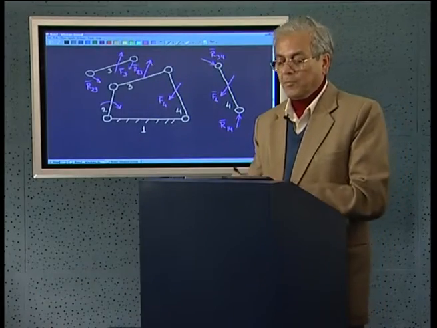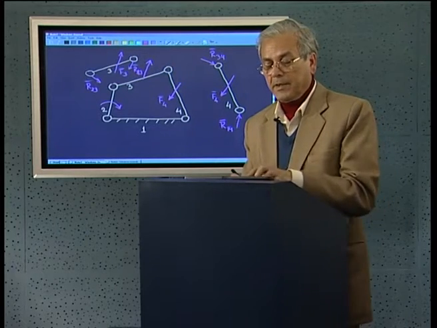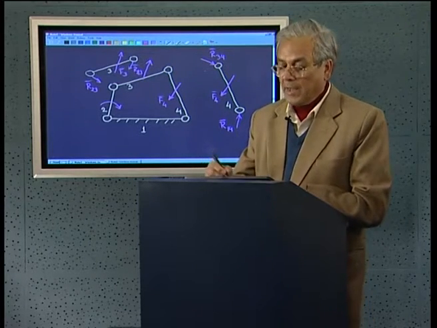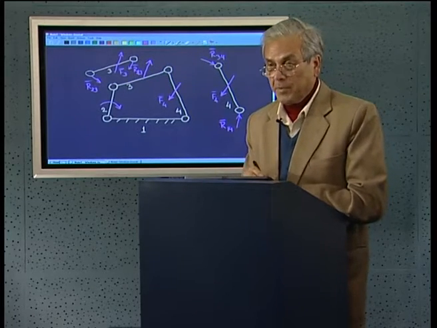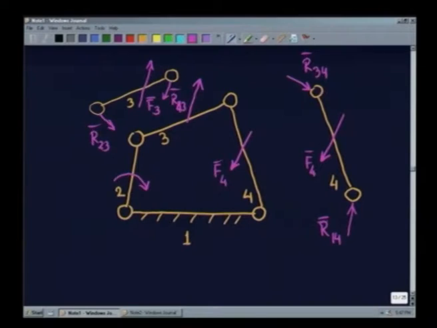Here we have stated at the beginning that all the external forces and moments are keeping the system in static equilibrium. But when you consider the motion of a mechanism, it is not in static equilibrium. So, how can we use this wonderful principle that each and every link is in static equilibrium, and you can analyze each and every link separately for equilibrium when the system is in equilibrium? But if the system is in motion, how to utilize this concept or this principle? Let us consider that next.